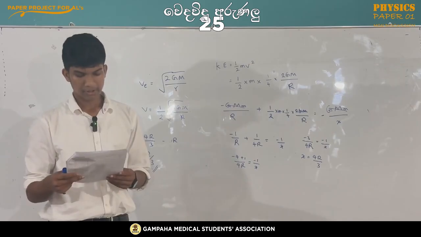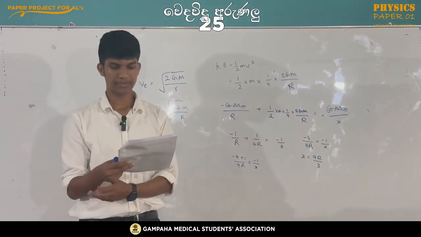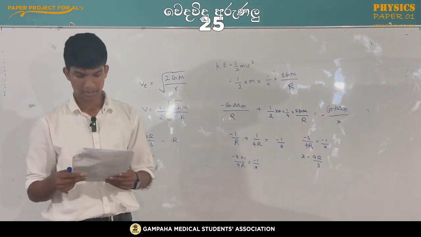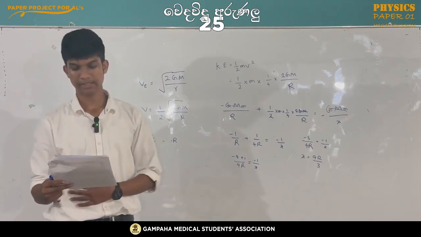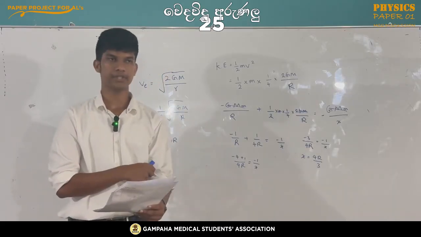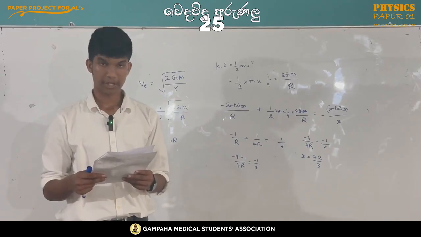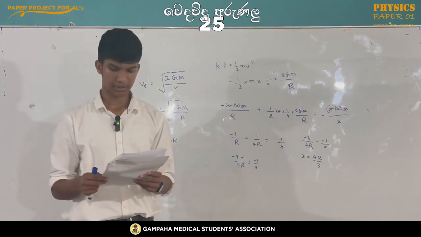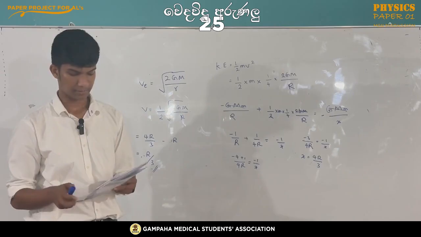In the third statement, the conductor will not gain an electric field as soon as it is placed in the electric field. This is actually incorrect. It will gain an electric field once it is placed inside the electric field. In the fourth statement, the conductor slightly gets heated as it is placed in the electric field. This is also correct. Since a current is generated within the sphere, heat is also produced. In the fifth statement, along the surface of the conductor, a net flux doesn't occur. This is actually correct. So the correct answer is the third statement.